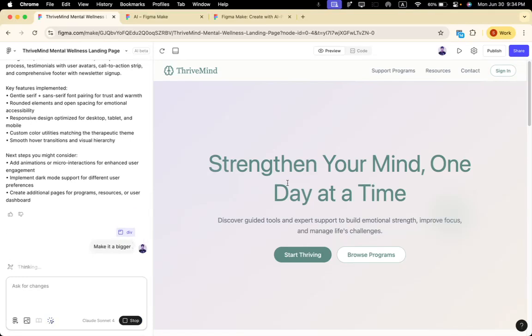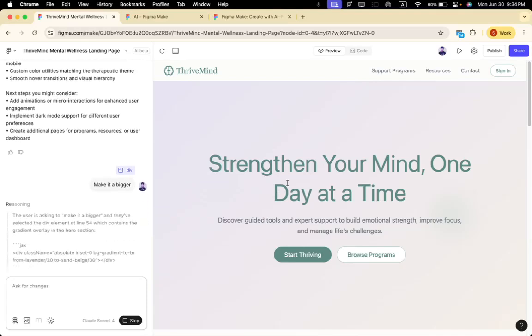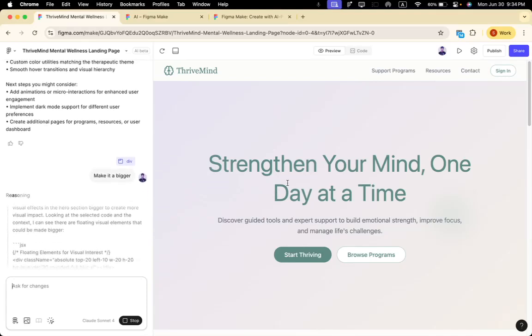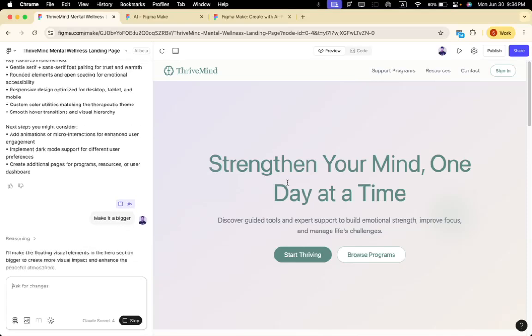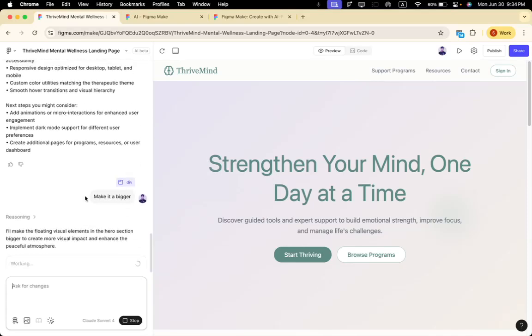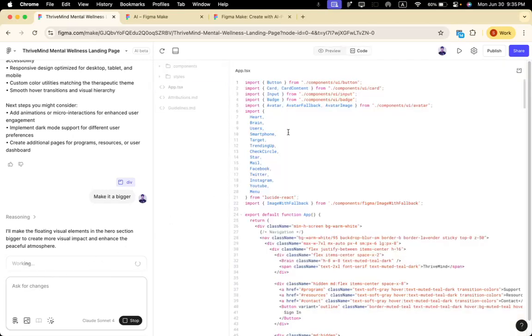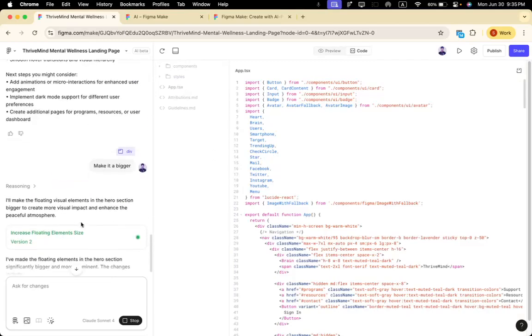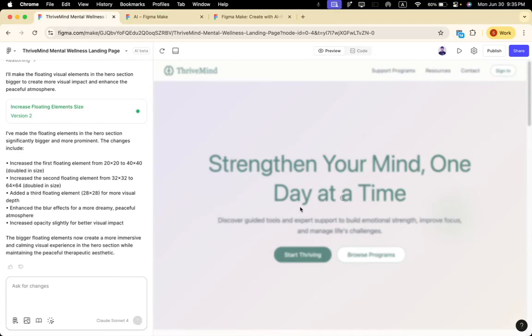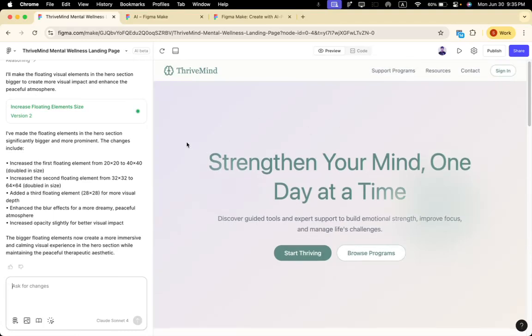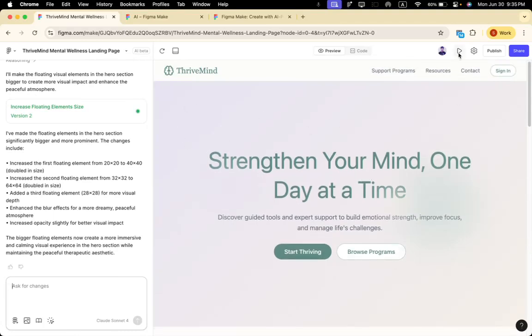Either it is going to write the complete code again, or maybe it is going to write the code for this hero section only. Let's see. It is working, and Figma quickly changed into the design version. That's a pretty good thing, Figma only wrote the code for this hero section.